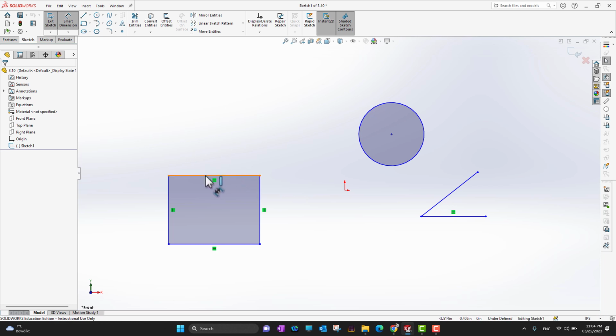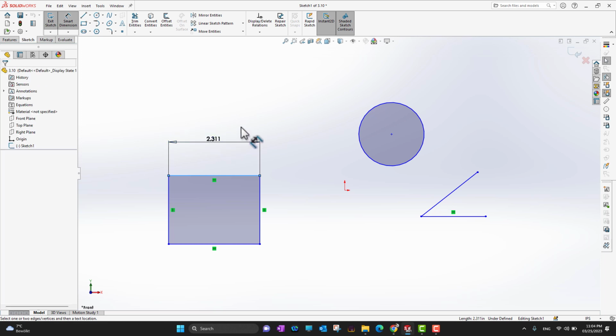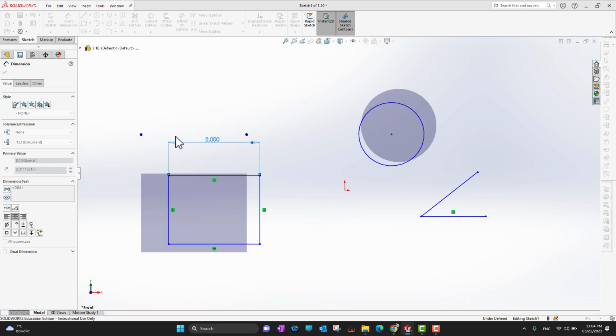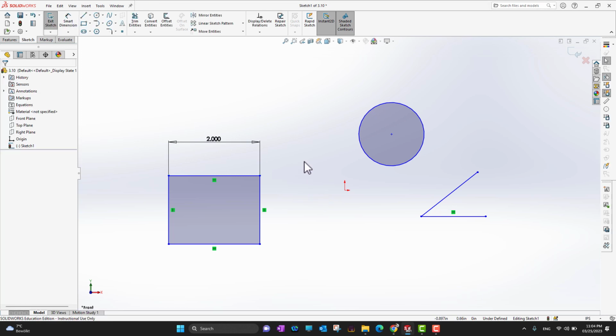The first option is wherever you want to give your dimension. Suppose I want to give a dimension to this line. I just need to bring my cursor here, click once, and then wherever I want to place this dimension, click again. So this is a two click dimension, and then I put in whatever value I want. Suppose I say it's 2, and then I click the green check mark, and the green check mark again. As you can see, this was only 2 click dimensions, and there is another way, which is 3 click dimensions.